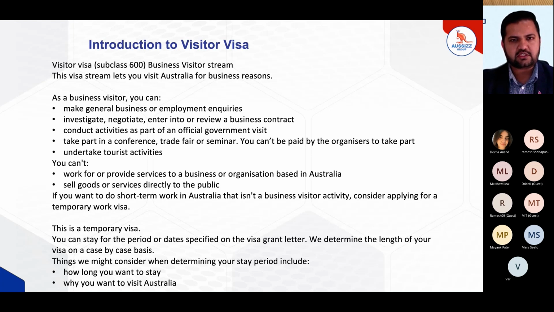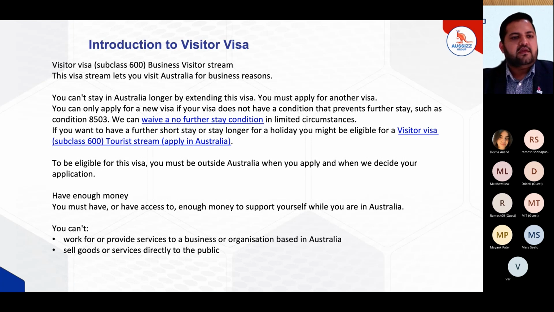So when you apply for your visa, you should be giving what dates you want to travel on and what is the purpose of the visa. Support that with different documentation, including your arranged meetings, your visits, all those kinds of things. This visa allows you to do business in Australia, but you cannot normally extend it, as there is no further stay on this visa.